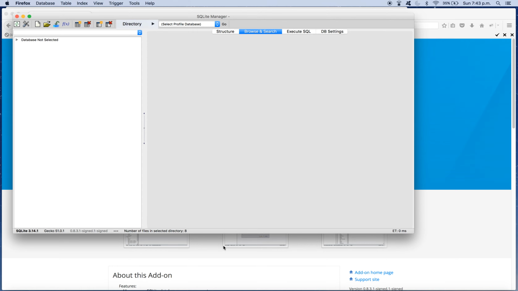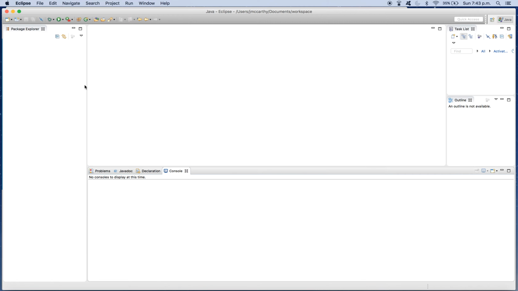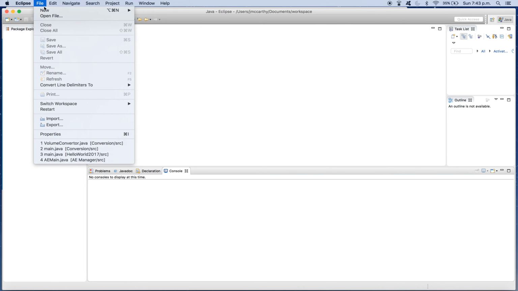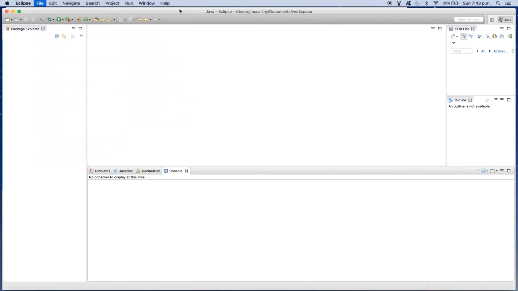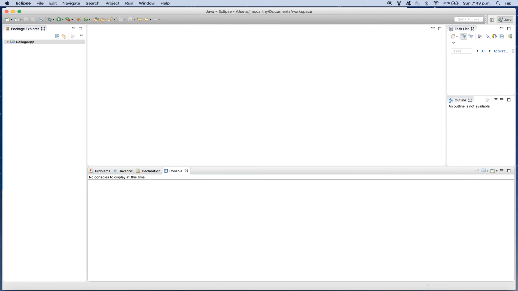So I'm going to go to Eclipse. I have no projects open, so I'm going to go File, New, Java Project. I'm going to call it College App. Finish. And there it is, I have the project created now.